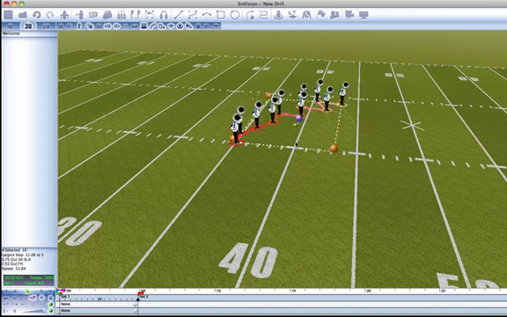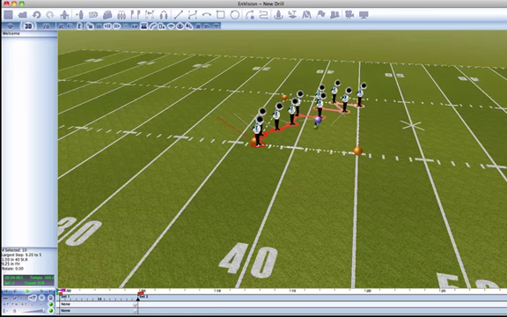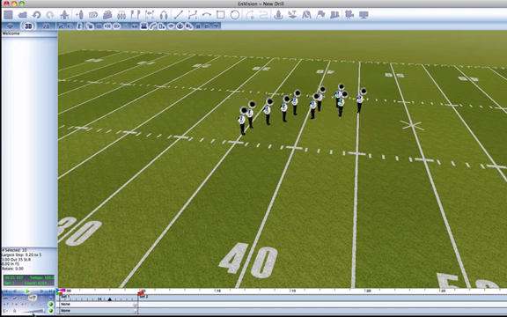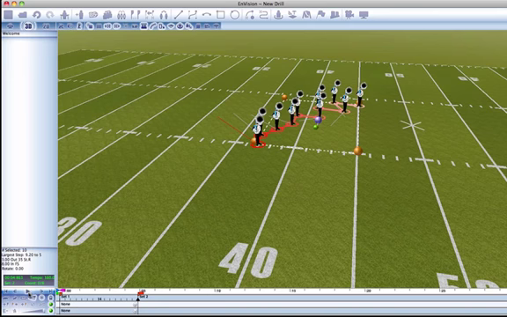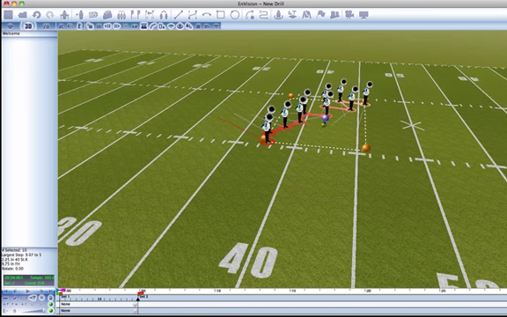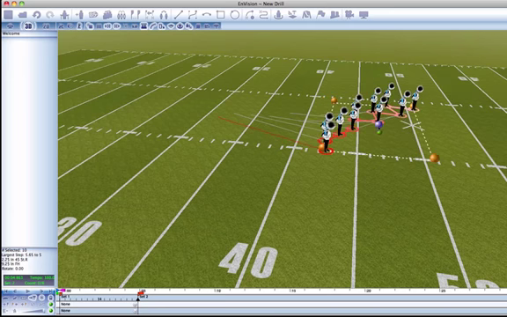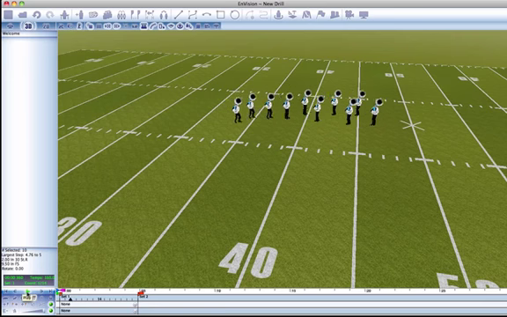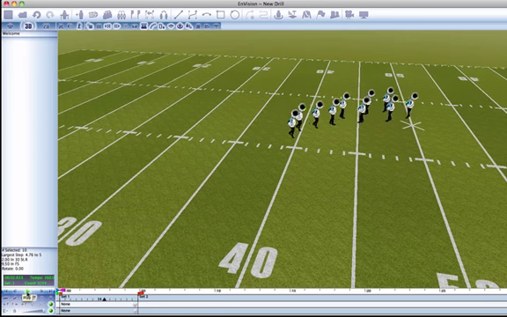Now if we want to change that set, move them over a little bit, then their paths are automatically readjusted and you can play it back immediately. See them going to their new set. Still not very big step sizes. Let's make them jazz run a little bit. That's better. Make them work for their bread.